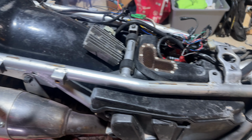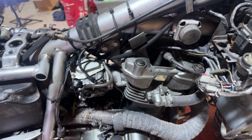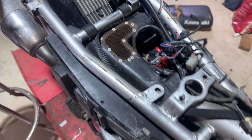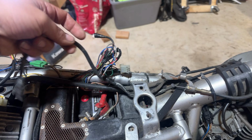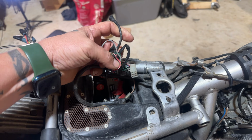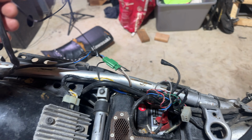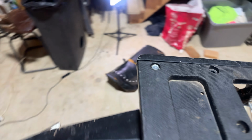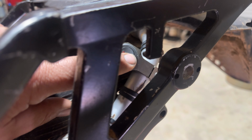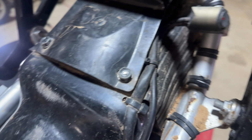Come with me and you'll see a world of pure crapulation. Wow. Okay, so what do we have here? We have wires, an abomination of wires going God knows where. This must be to the tail light. Then there's a switch right there. What do we have here? Let's look here. There's some hidden switch right there, and we don't know what it goes to. I mean, the switch is kind of nice. But yeah, don't know what it goes to.